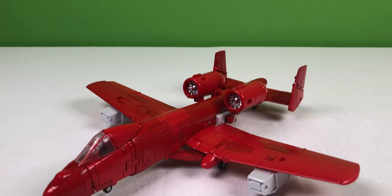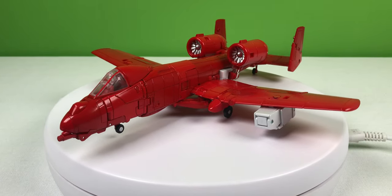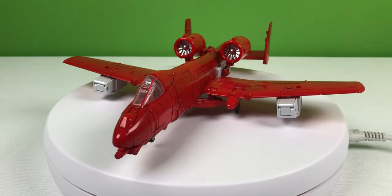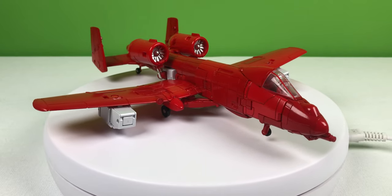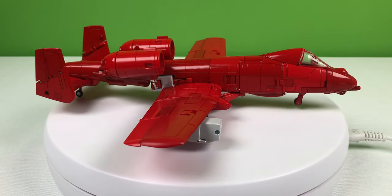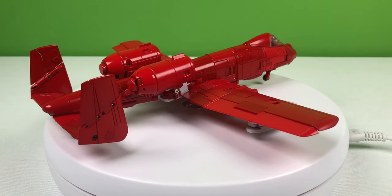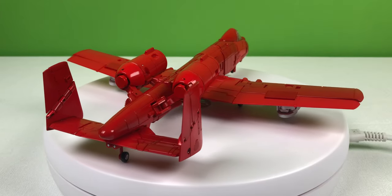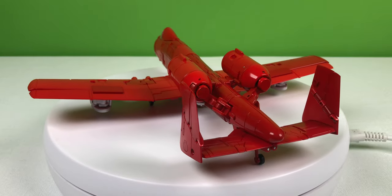In his vehicle mode — huh? Warthog turns into an A-10 Thunderbolt 2? Where'd that come from? In Warthog's Warthog mode, this figure looks amazing. I have no idea how Fans Toys continues to pull these transformations out of their hat. Now, I'm not gonna lie, this transformation is extremely difficult. There are a lot of panels that make up this figure, and there are several points that can be pretty frustrating. But ultimately, the result is so rewarding.